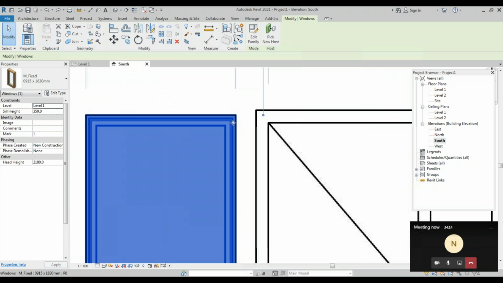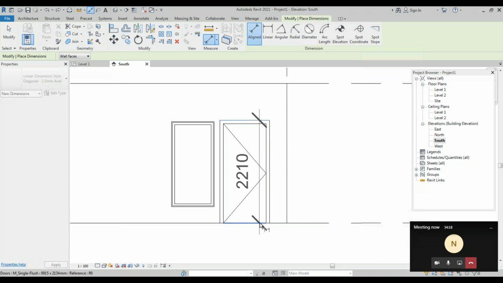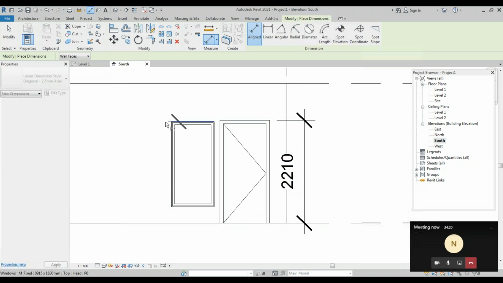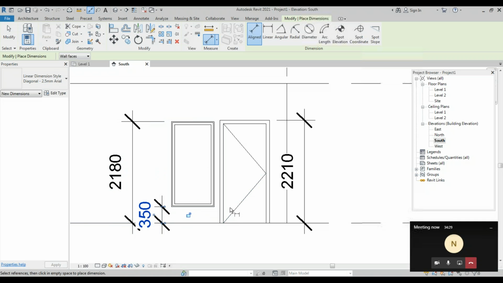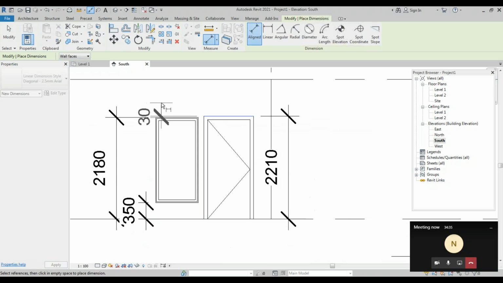Okay. So what I'll do is I'll just check the height of this, 210, and what is this height? So this is the height 350. For this one to reach this level, how much more has to be added? 30.